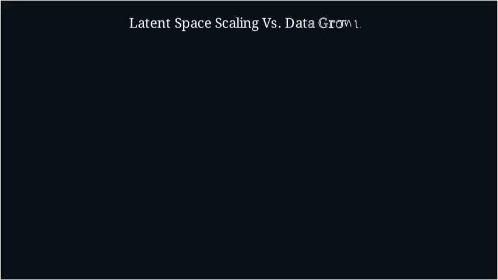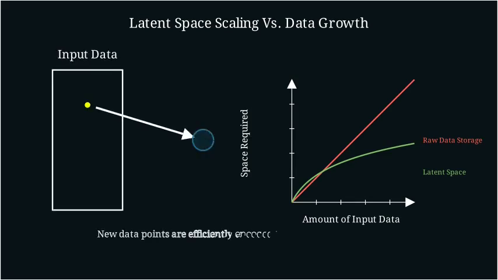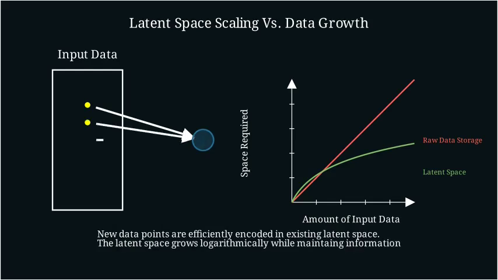One of the most powerful aspects of this approach is its efficiency. Notice how the latent space grows logarithmically, not linearly, as we add more data. Even as our input data doubles or triples, the latent space maintains its compact representation while preserving the essential relationships between texts. This efficiency is what makes these models so practical for large-scale applications. This isn't the end, however. There are various ways to continue making the latent space smaller, currently the most popular of which is dimensional reduction, also known as trimming.